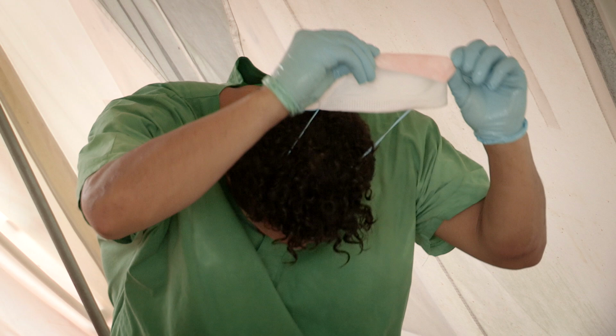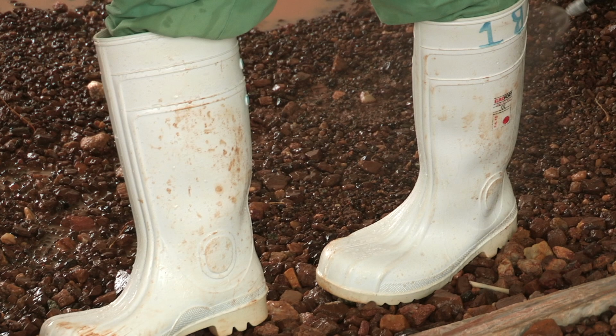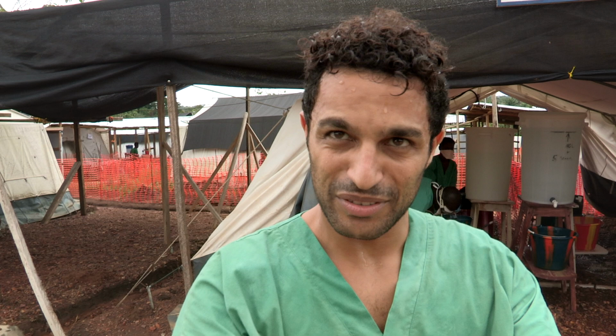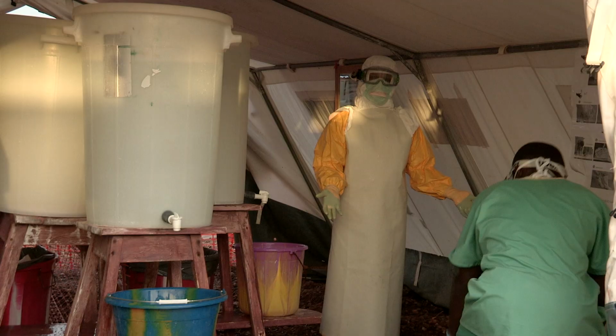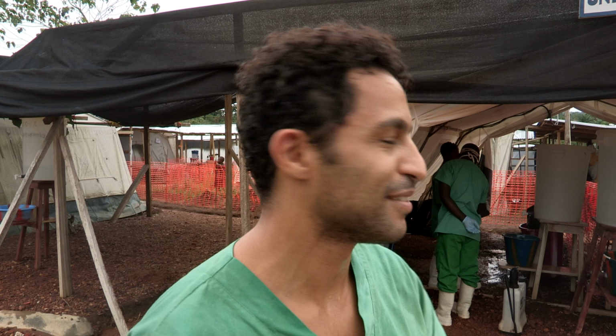So I had to come out early because my yellow overall had slipped down and my second pair of gloves, which is next to my skin, had slipped up, so I only had literally just the one layer of latex instead of the three layers between me and the outside world. My blue glove had just crawled up with sweat and I had this area and this area exposed. And I noticed, so I asked Dennis and he was like, yeah, we have to get out right now. It's just not safe. So I've sort of spoilt it for him. We couldn't finish what we went in to do.